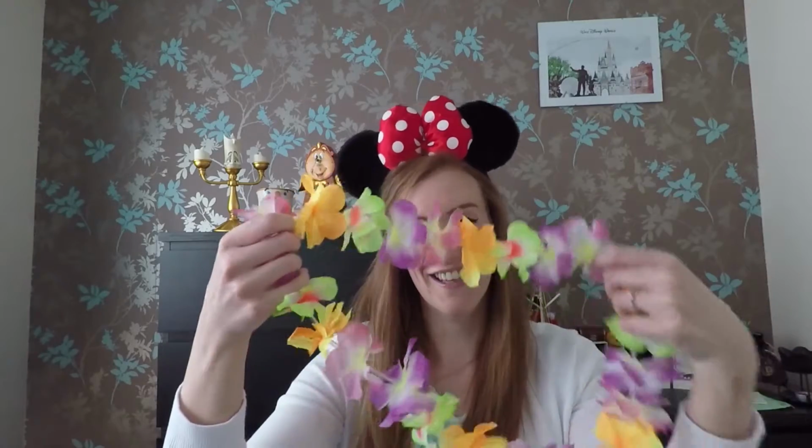The next thing I've got is a freebie. Again, something money can't buy, you just get it for free if you happen to be so lucky. My lei! I'll try and get it on over my mini ears. I got this from Ohana. If you've been to Ohana, you'll know how it works, but if you haven't been, it's all based on Hawaii and Polynesian themes and Lilo and Stitch, and what happens is they just keep bringing you food out. They bring you loads of meat on skewers, and plates of noodles and vegetables and that kind of thing, and it's all really tasty.